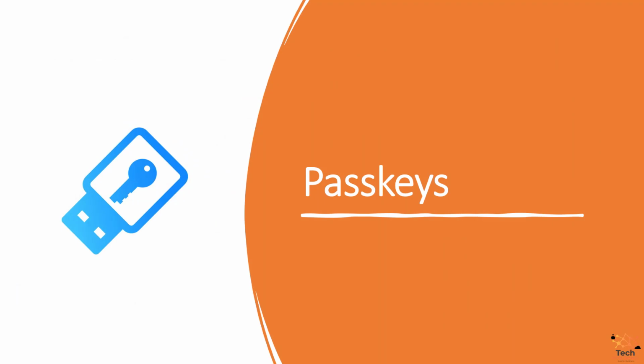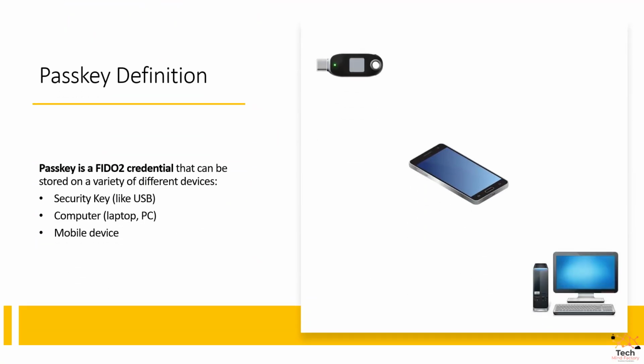Okay, perfect. So now it's time to talk about passkeys. There can be some confusion, because some of you probably heard about FIDO2 devices, security keys, passkeys, and so on. So I would like to explain some concepts here and clarify passkeys. Let's start with the passkey definition. A passkey is a FIDO2 credential that can be stored on a variety of different devices, like a security key, like this USB pen I showed you at the beginning of this video, a computer, laptop, PC, or mobile device. So many different kinds of devices.